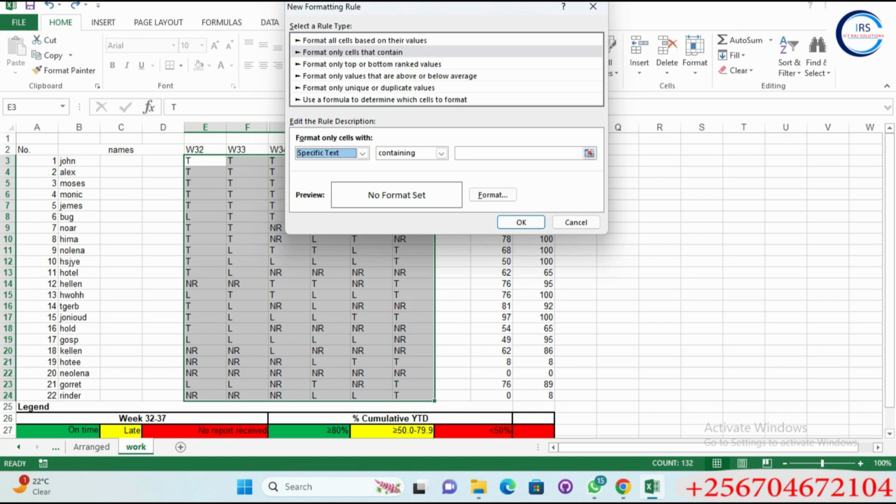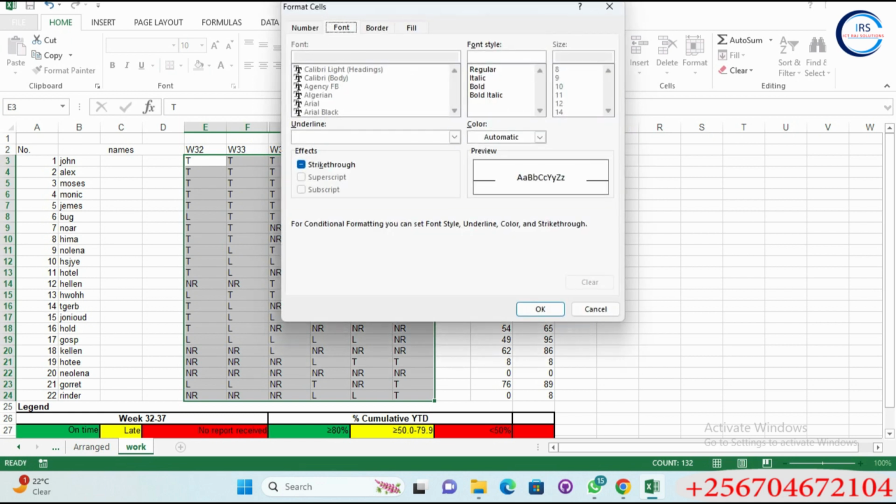If I set specific text, then containing, now which one? Let's say T. They are saying according to our data that T is going to be green. Now I'll put T. After putting T, then I say format. The moment I format, I'll go to fill.